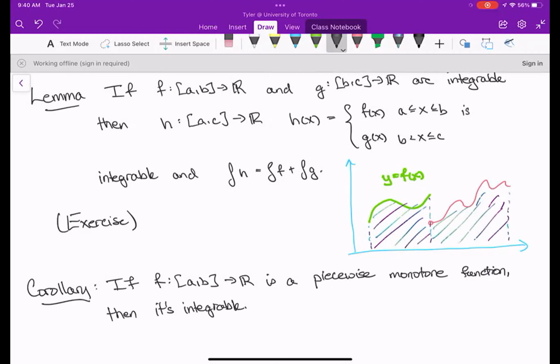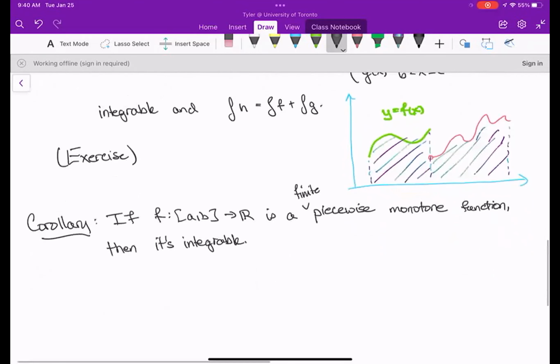Okay, does that make sense? What we're saying here is the previous theorem said if you're monotone, you're integrable. And now this corollary is saying, actually, you don't need to be monotone. You just need to be piecewise monotone, right? Because then what would you do? You would take your function and break it into its monotone pieces. This should be finite, right? You're only allowed to have finitely many monotone pieces. If you break it down into each of its monotone components, each of those components is integrable. And then by the previous lemma, if you smush them back together to get the original function, your whole function is integrable. Does that make sense?